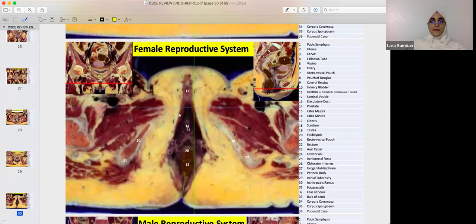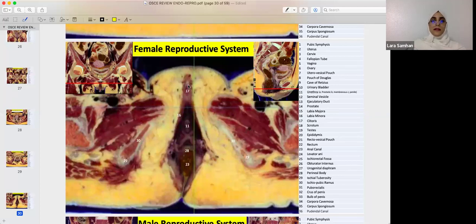So what do you guys think is number 11? So the first and the most anterior structure is the urethra. Okay. So this is the urethra. What about number 28? It is the perineal body, exactly, just the perineum itself. So since we said this is the perineal area, this is the perineal body. Okay. And in regards to the structure in number 3, this is the anal canal. Okay. And of course we have the vagina somewhere in here, between the urethra and the rectum.